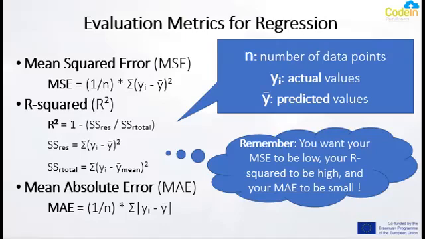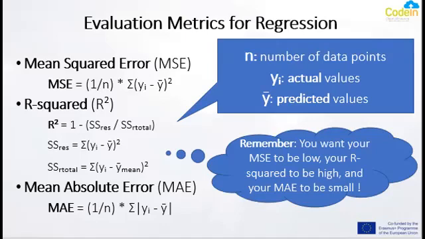Imagine R squared as your model's popularity score. It tells you how much credit your model deserves for predicting the target variable. R squared ranges from 0 to 1, where 1 means your model is a superstar. If your model gets an R squared of 0.8, it explains 80% of the variability in the target variable. The higher the R squared, the better your model captures the patterns and trends in the data.